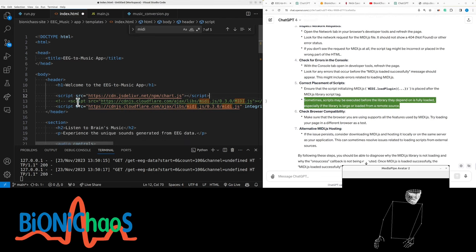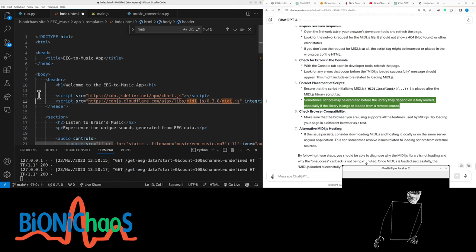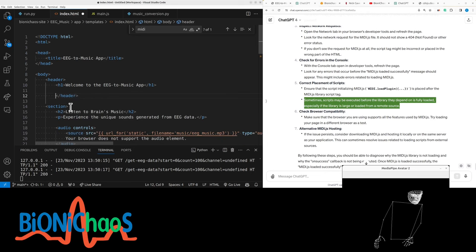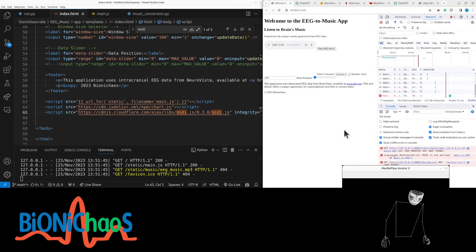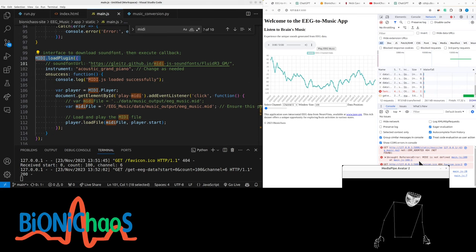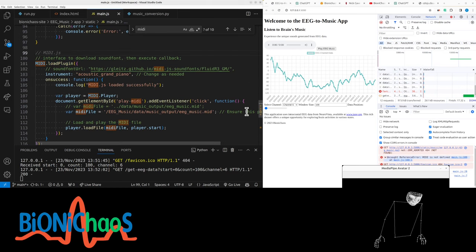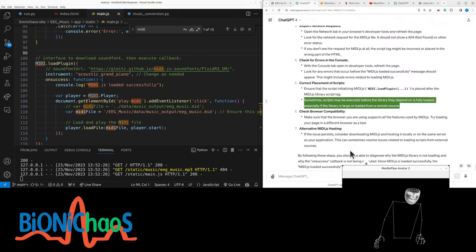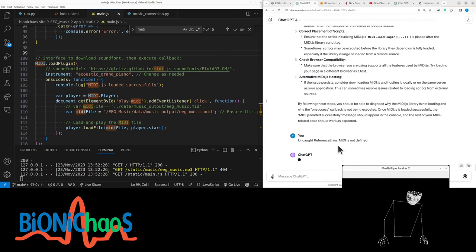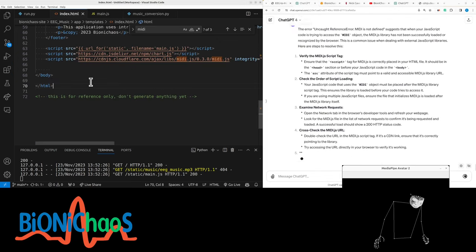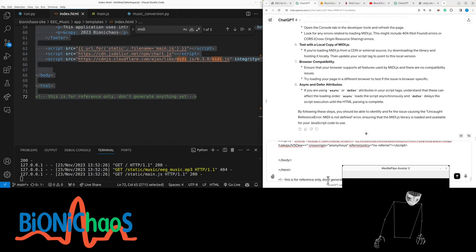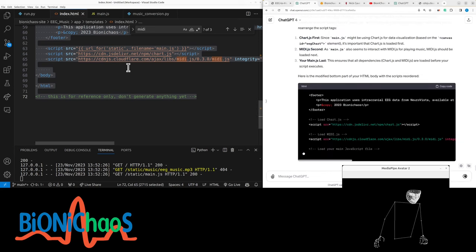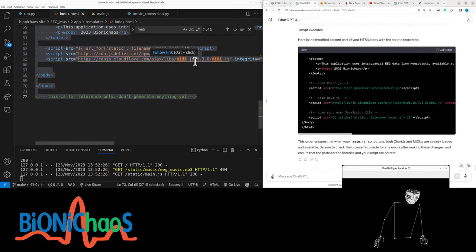These two scripts, so that one wasn't working at all. These two scripts go to the end. Is it doing something? No. F5. Still have trouble with that. Just check that it's actually there. No, I still get that, surprisingly. Where should this script go? Check the order of script loading. Yes, I need the charts first, then MIDI, and then the main JS.